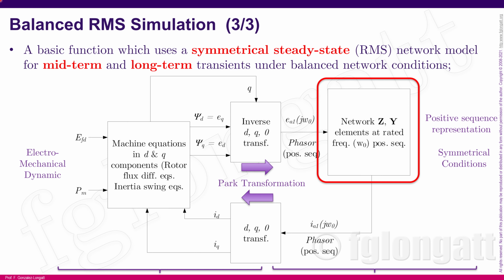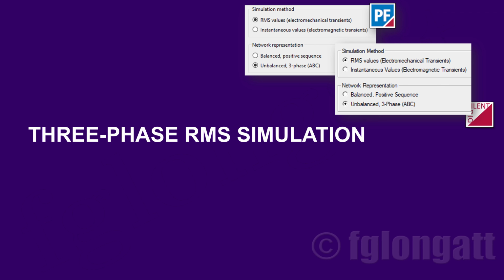Well, now it's time to extend the discussion to another type of time domain simulation in PowerFactory, okay? Now we will keep using RMS simulation, but what we change is the network representation, okay? Imagine the case that we need to perform calculations. We are interested in short circuit, but we are working with an asymmetrical fault. For instance, line to neutral, line to neutral or line to ground, okay?